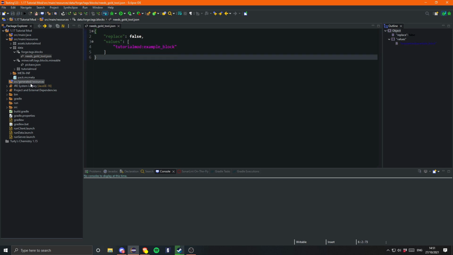Now obviously if you want to be using stone, iron, or diamond tool levels, then you need to put this in the Minecraft package instead of Forge. So actually I'm going to go ahead and do that. I'm going to move this into here.